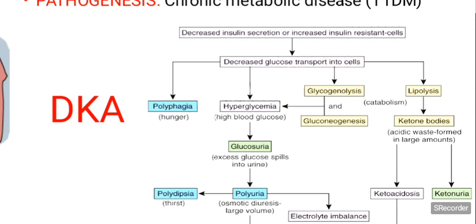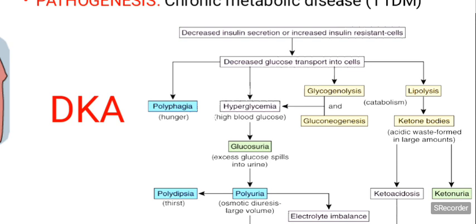Secondly, the hyperglycemia, it will lead to glucosuria, meaning we have reached a very high threshold of glucose, which cannot be reabsorbed back in our kidneys, and so we shall have presence of glucose in urine. And what will that lead to? We know that sugars are osmotically active, so they will try to pull some water from our blood streams, and that will lead to polyuria. So we shall get patients passing large volumes of urine, and due to that, patients will be dehydrated, and you shall have another sign of polydipsia.